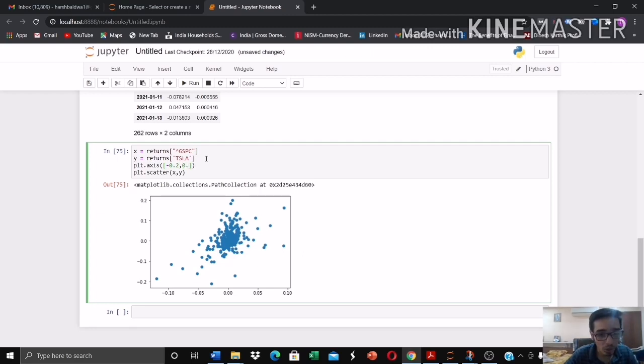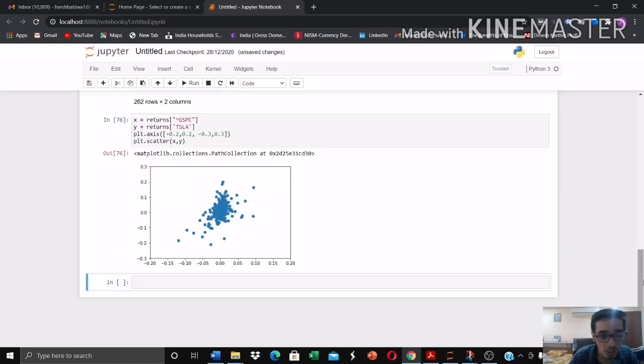Let's say I want to end it at plus 0.2, and for the y-axis, starting from minus 0.2, I want to start it from minus 0.3. It's ending on plus 0.2, so I want to end it on plus 0.3. It will make the axis bigger and clearer, nothing else. It's your wish. As you can see, now it has started from minus 0.2 in case of the x-axis and minus 0.3 in case of the y-axis.